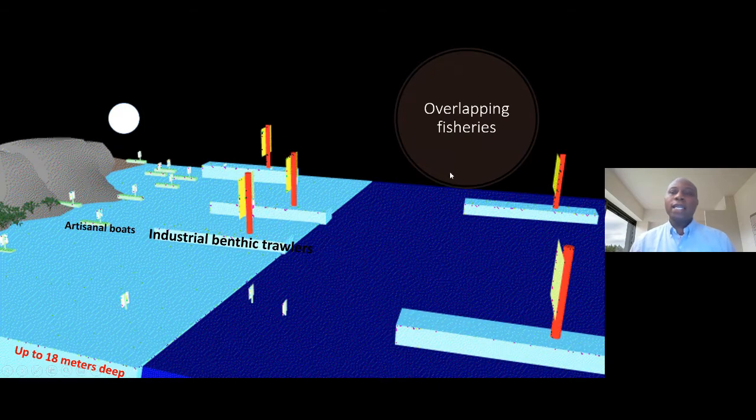Like I mentioned earlier, at the turn of the century, there was this overlap in the fishing area where these large 20 to almost 40-meter boats began to fish in nearshore waters because of depletion of Penaeus notialis, that is the pink shrimp, in deeper waters. And so they began to target other shrimp species like brown shrimp and nearshore species like estuarine shrimps.